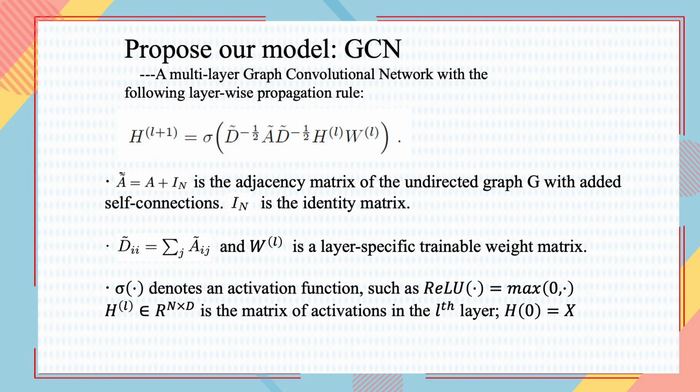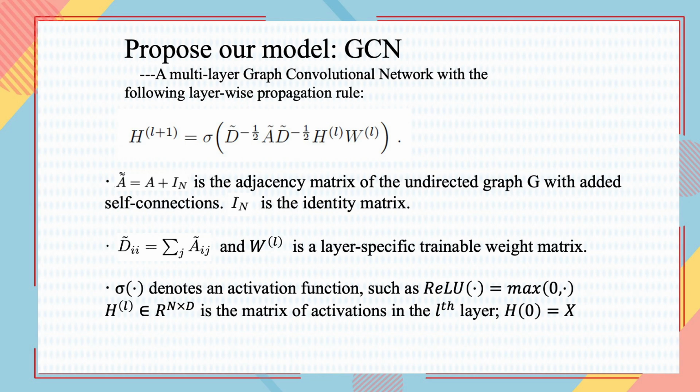The reason for adding a unit matrix to the adjacency matrix is that we want to preserve the vertex's own feature information when propagating the information. The normalization of the neighborhood matrix is to maintain the original distribution of the feature matrix during the information transfer process, and to prevent large differences in the distribution features between vertices of high degree and vertices of low degree.